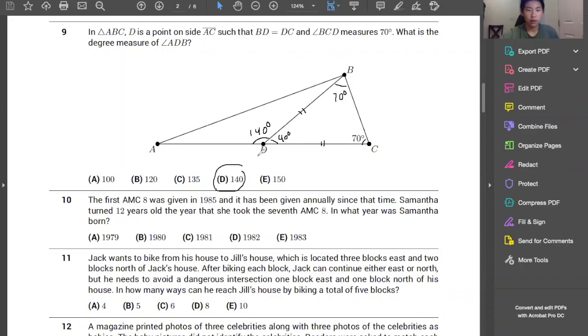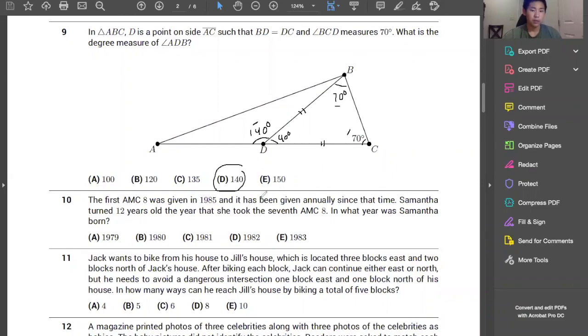Okay. Now another way we could have solved this is to notice that these two angles, the 140 and the 40, would have to add up to 180. And we also know that the 40 added with these other two angles also add up to 180. So we could actually show that whatever this angle is and this angle is, we can add those two up and it would be the same as this angle. So these two angles over here add up to the third angle.